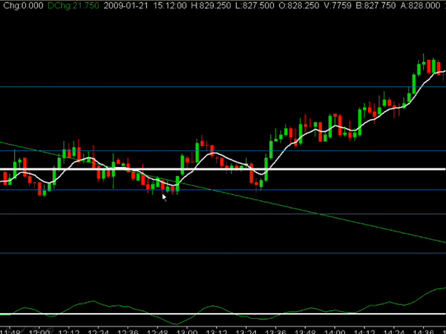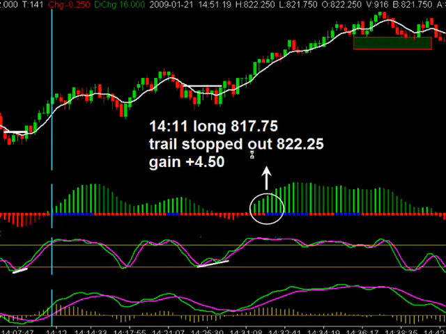So you can see we're kind of back and forth, back and forth, back and forth over it. And then finally, at this point here, we broke out over it and continued to go higher. So, again, using that 50% mark, you can go long if something sets up and you're above that 50% mark. And that's how I trade it. You can certainly trade any way that you like, but I don't typically counter trend trade, and until it goes above that 50% mark, when I've been going short, that would be an indication for me to go long, and vice versa for shorts.